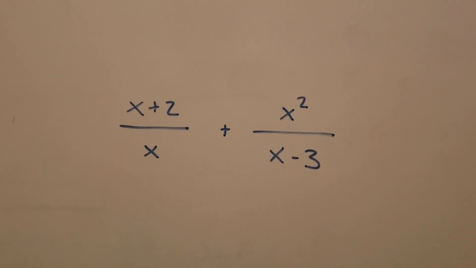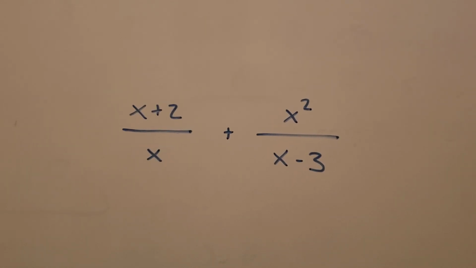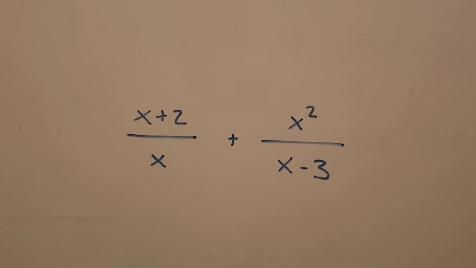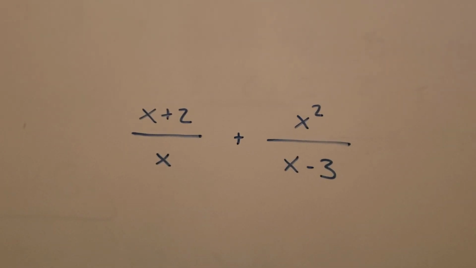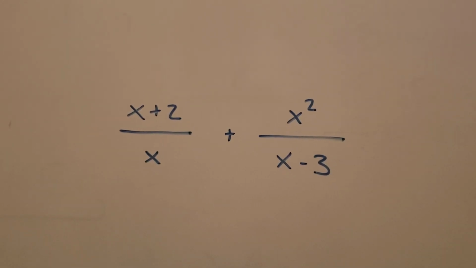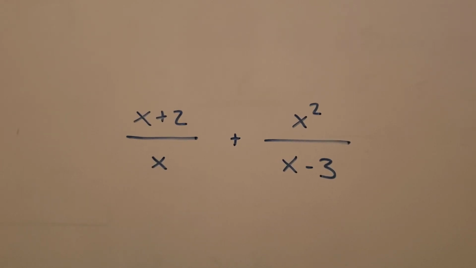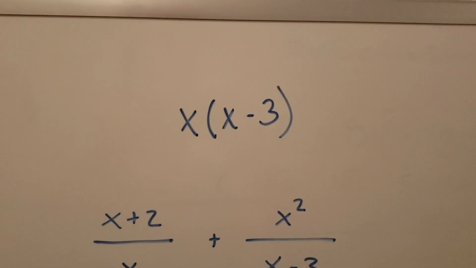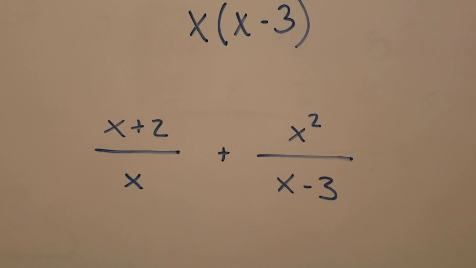Now, just like in other problems with fractions, you're sometimes going to have denominators that don't match up, like in here. Our denominators are different. We can fix this by finding a common denominator. When you have variables in it, oftentimes the common denominator in these situations is going to be just the two denominators multiplied by each other. In this case, the common denominator would be x times x minus 3, because I multiplied both the denominators times each other.